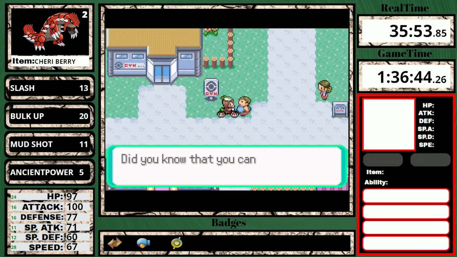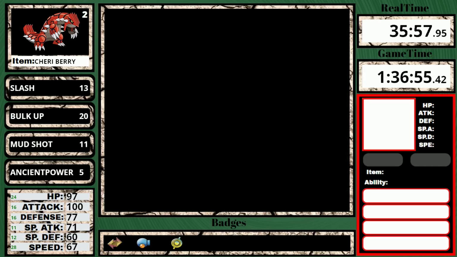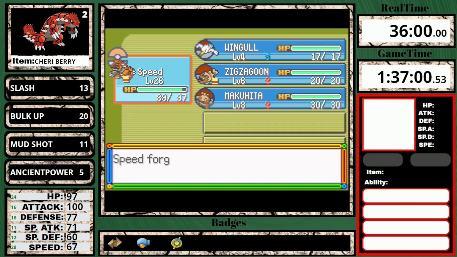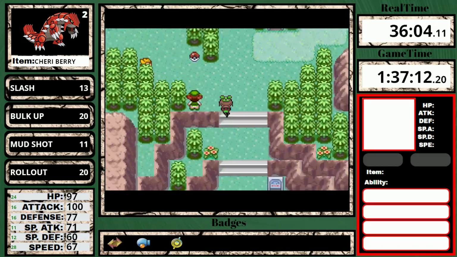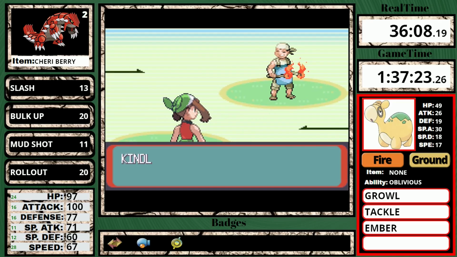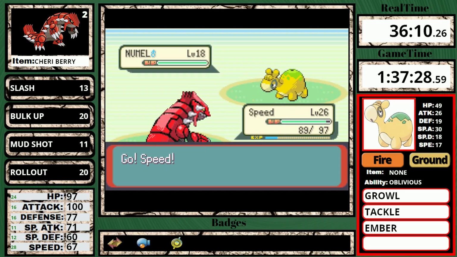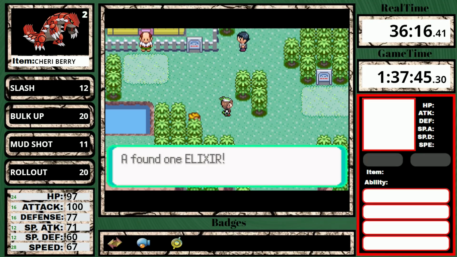With Groudon, I do utilize one of the few move tutors we have access to during the main game. I actually teach Groudon the move Rollout in Mauville City. There's this move tutor right here. This move will progressively do more damage the more times it hits the opponent. And I can tell you that Rollout will definitely help for people like Flannery, so I don't have to spam Mudshot. I can just use one single Rollout and let the damage stack up.